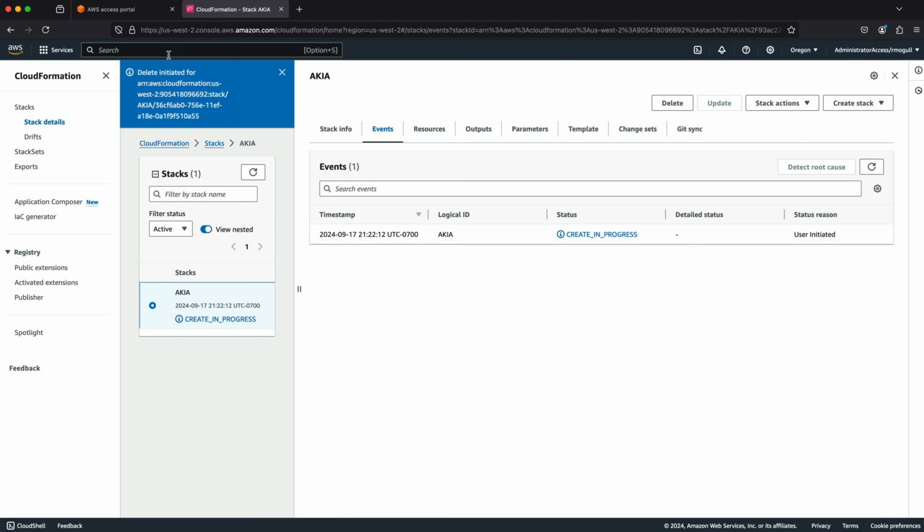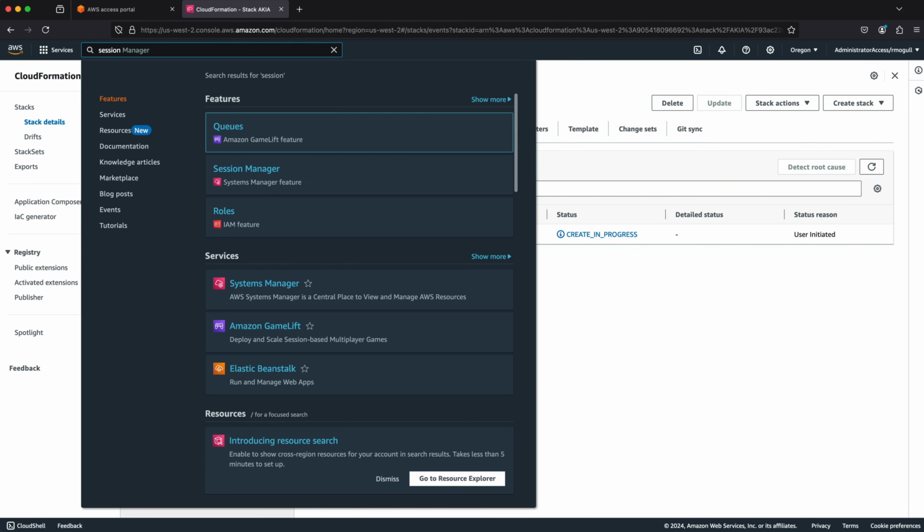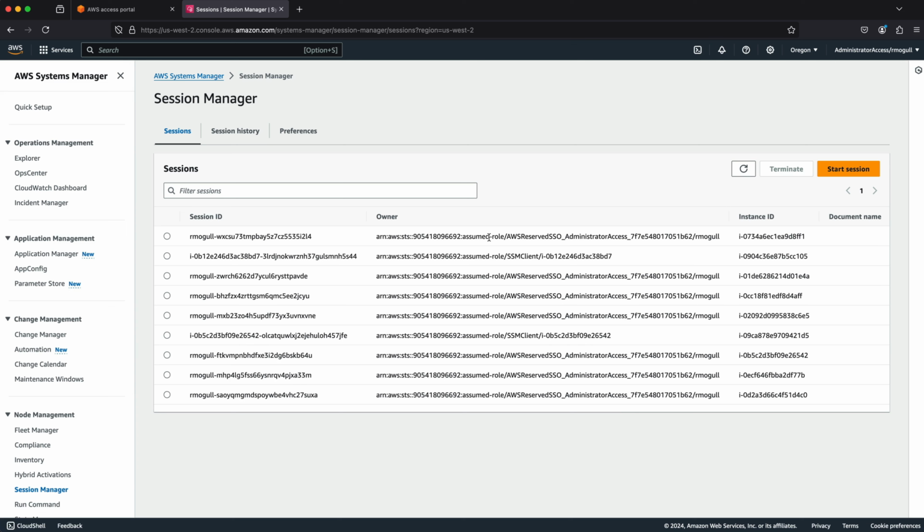Now, for those of you that did our lab on Session Manager logging, we need to actually turn that off because I don't have a way to automate assigning a role with the right permissions to keep that logging, and it actually causes a lab to break. It's a little bit messy.